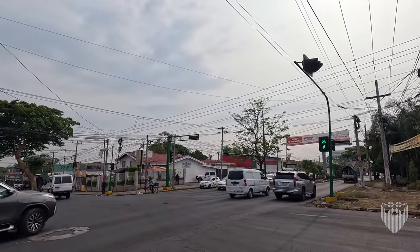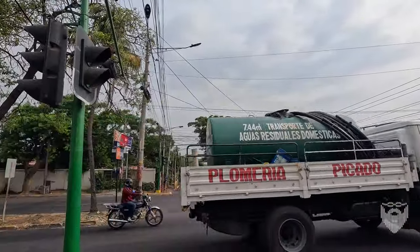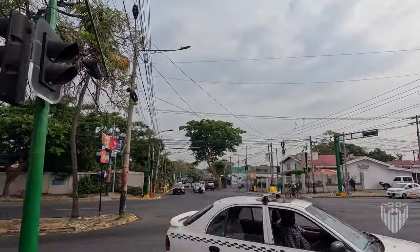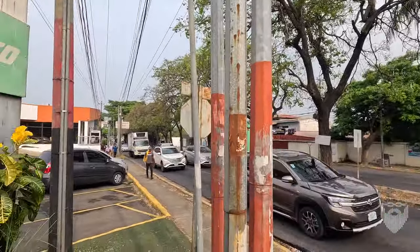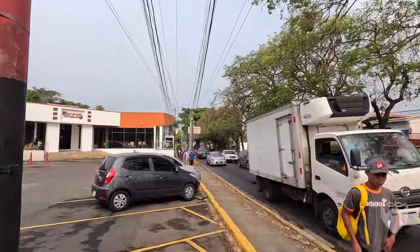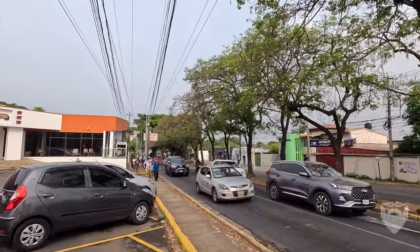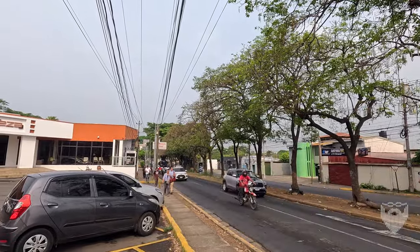This is the northeast corner that we're looking at. We're looking forward into Via Fontana. And if you stay on this road, it turns into Los Robles. And then this is the Jean Paul Genie heading east. I'm sorry, heading west. And it really doesn't go for very far. We've got two more major roads and then it kind of peters out.